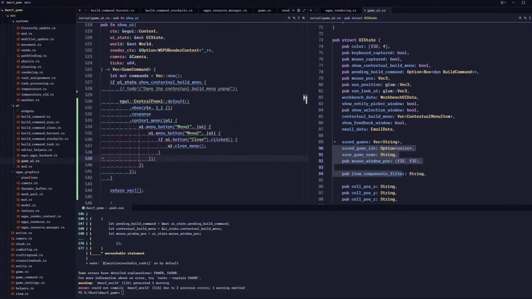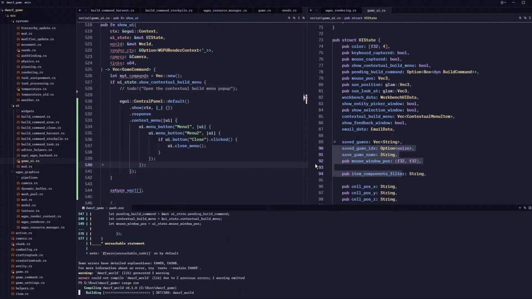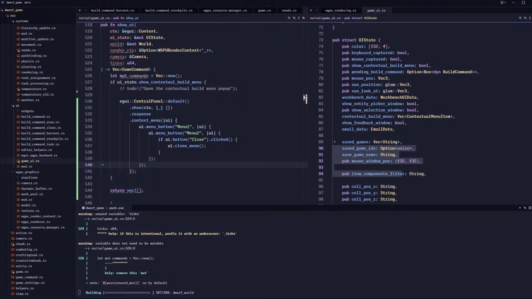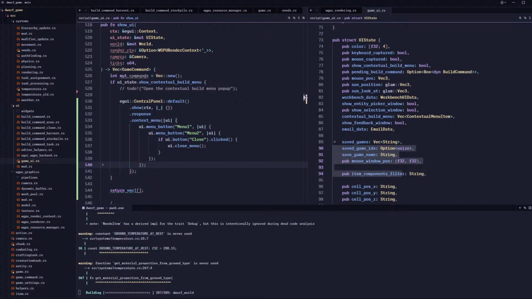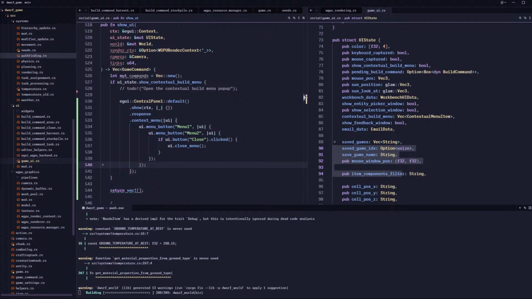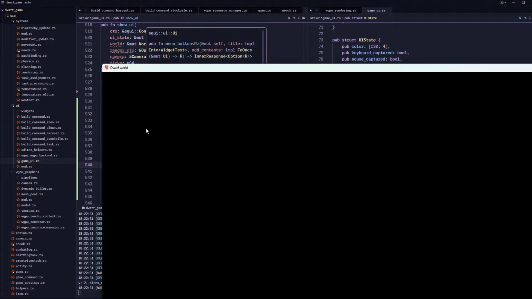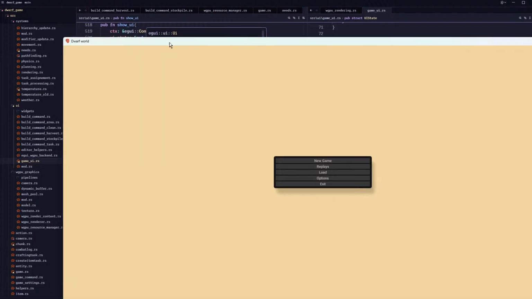Expected unit type. Here's the thing with this, like, I'm not super convinced this is correct, but let's see. New game, boom.